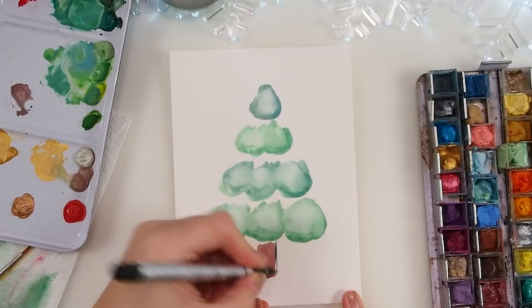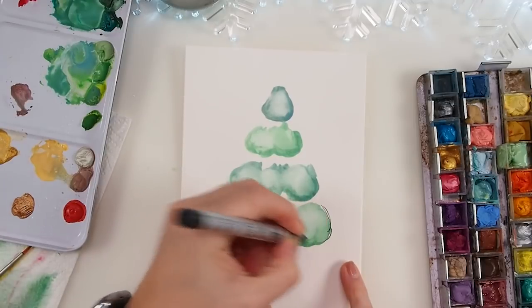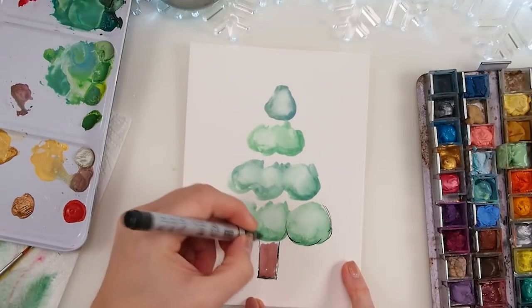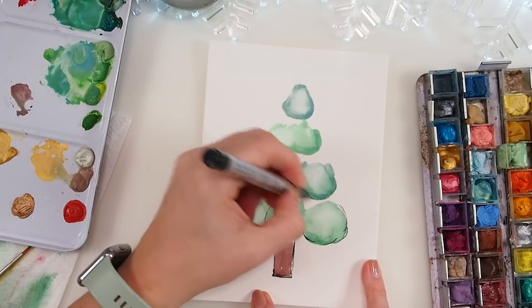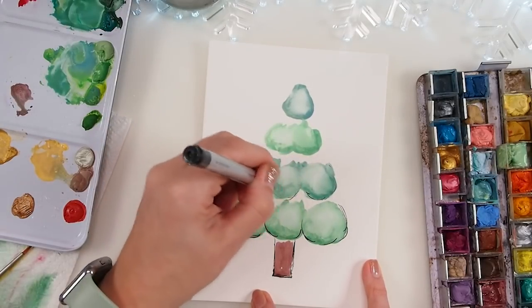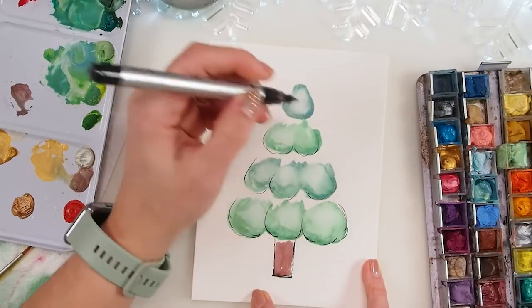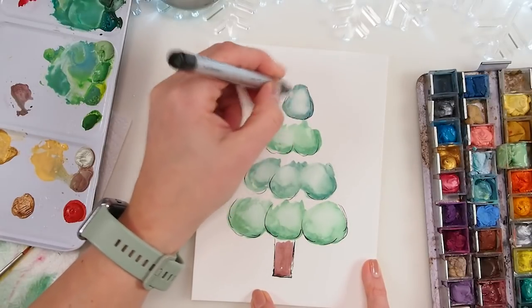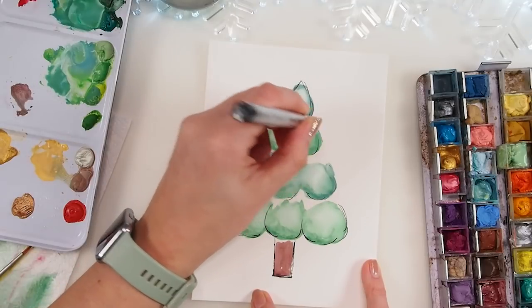Let's do a little bit of outlining, doodles and all. So here it is. I love it so much. It's gonna be my new favorite of the season. This looks a little bit like clouds. Can you see that? I see it as a cloud, definitely.